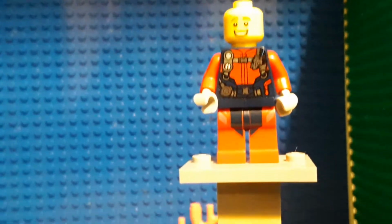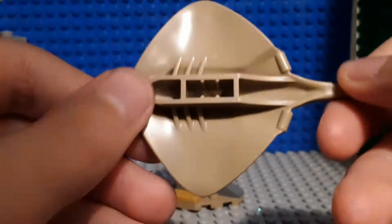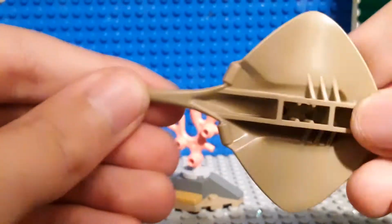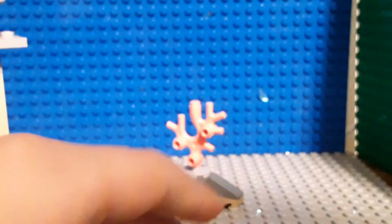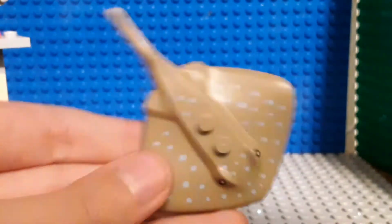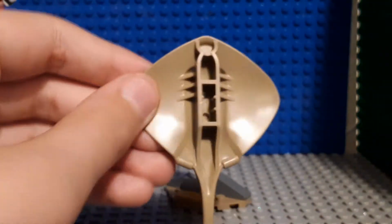We're technically moving on to the builds, but first I want to show you this manta ray, which is another one of the coolest parts of this set. The bottom is kind of an interesting mold that can fit on some studs. It has two little eyes right here, and two little studs on the top. It has a little tail and some nice spots on it. It's a pretty cool molded piece, the best way to come in such a cheap set.